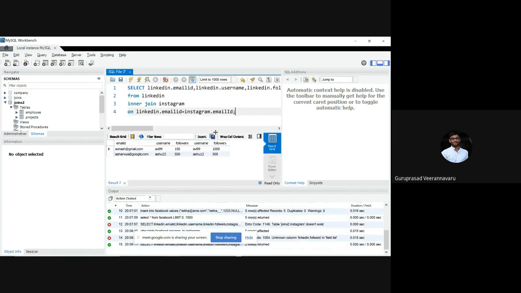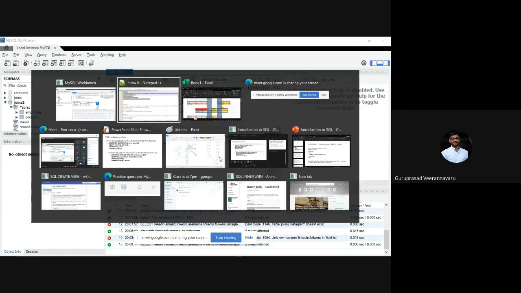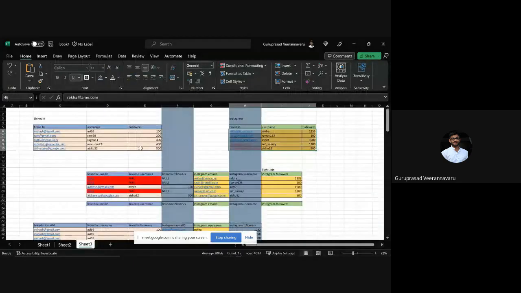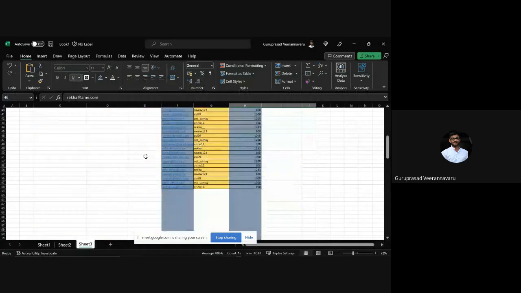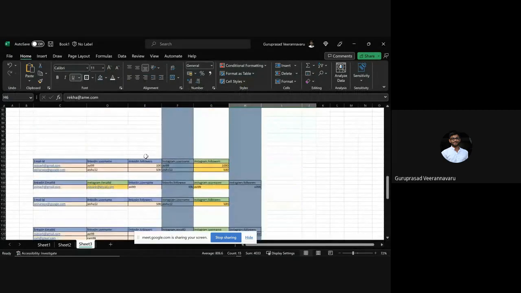So now you can see it is very similar to what we got: Avinash and Aishwarya, all their details, and username, followers दोनों की. ठीक है. अगर यहाँ पे देखोगे आप, this was what we designed, this was what we told we'll get. Right, this thing from here to here.